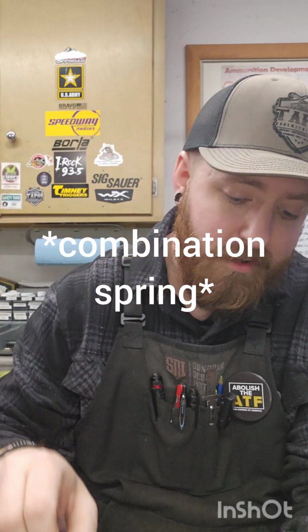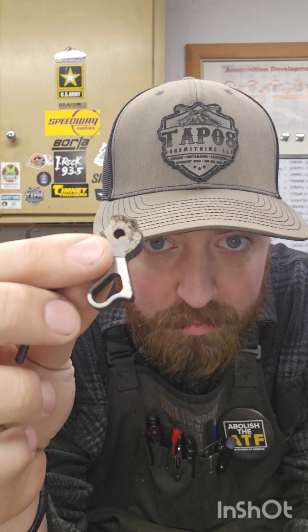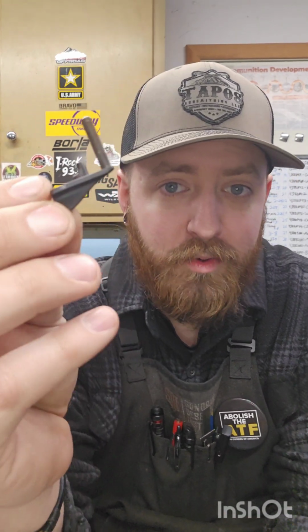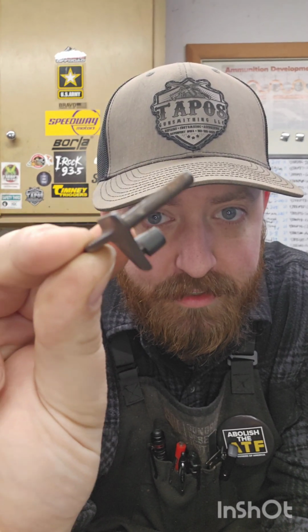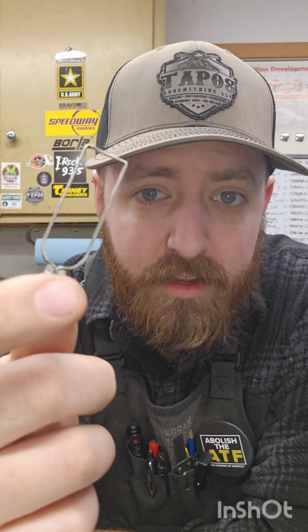There's the spring for your sear, and we got your mainspring housing. It's got some crud on it, and the hammer has a bit of crud on it. Before, I had to use some Kroil, if you know, you know, to get it apart. Everything was bone dry. There's the safety. You can see the rust on there. And finally, the trigger.